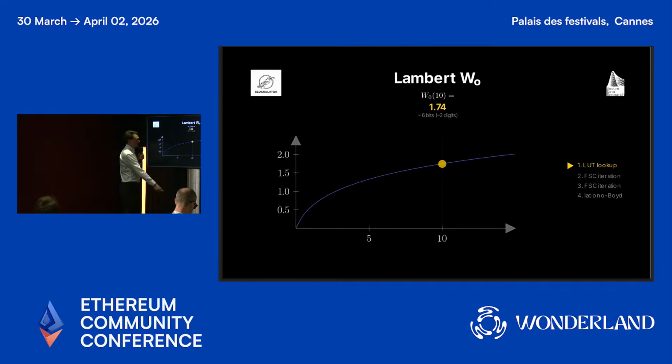But then following that, we use a fast convergent iteration. This is the Fisher-Schaefer-Crowley iteration. It was written in 1973, based on the Householder method from 1970. This is a quartic convergence, so it just converges extremely fast. But by the time you get to the end, you have catastrophic cancellation issues. So you need to use another convergence called the Iacono-Boyd. And by the time you get through that, you've reached 128-bit depth again.